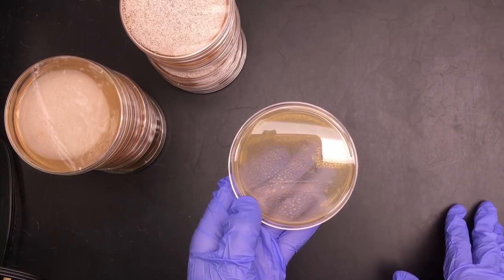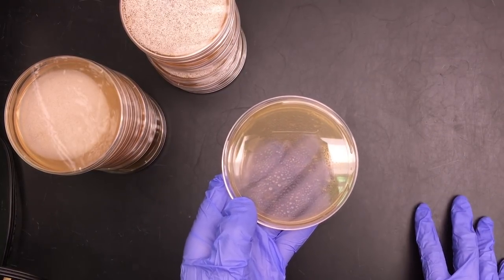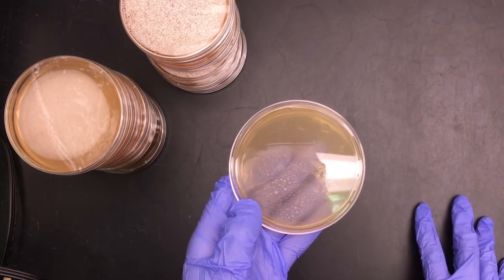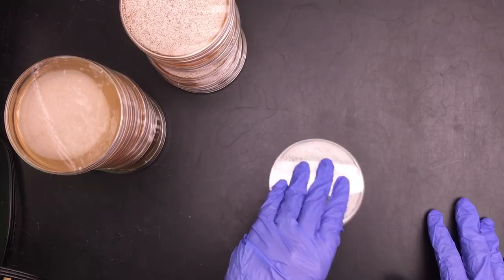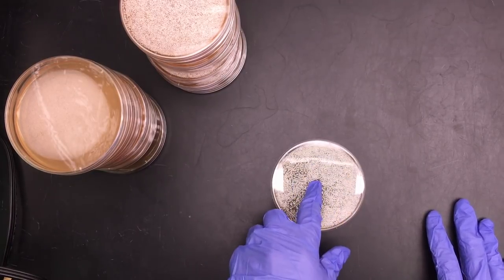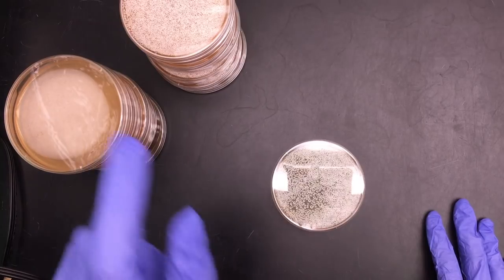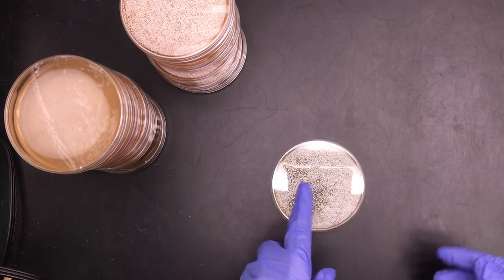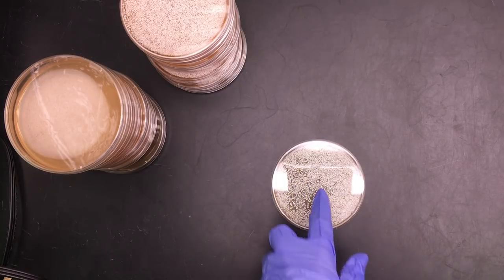And this light yellow stuff is agar and it's a medium, a food source for bacteria to grow and make colonies. So we will check our various water samples to see if they have fecal coliform bacteria. This particular agar grows pink colonies to check for bacteria. It's a special one to check for fecal coliform bacteria.